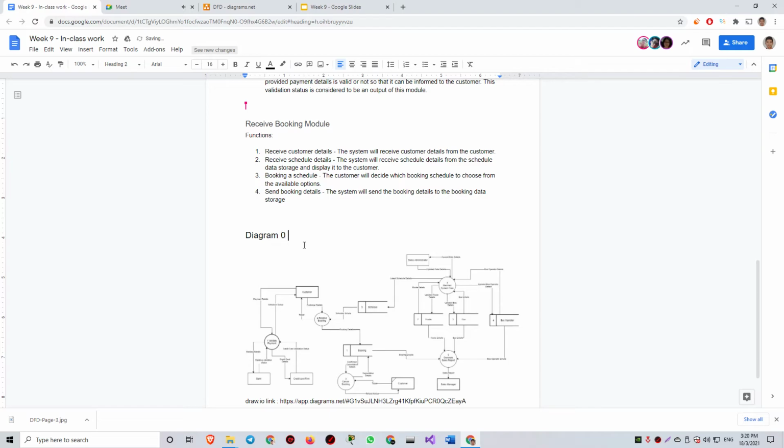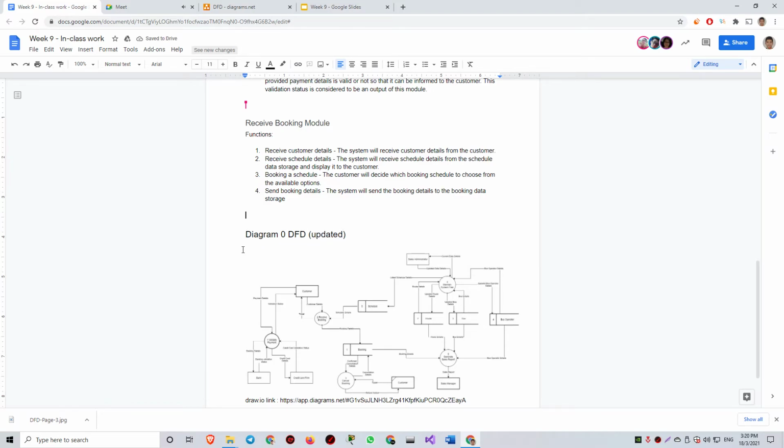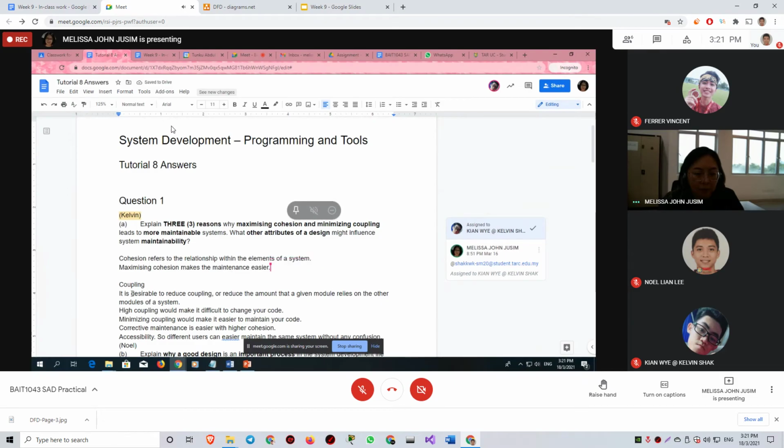And then this one is coupling. So you explain what is coupling, and why it is desirable to reduce coupling. Okay, so you explain what it refers to.